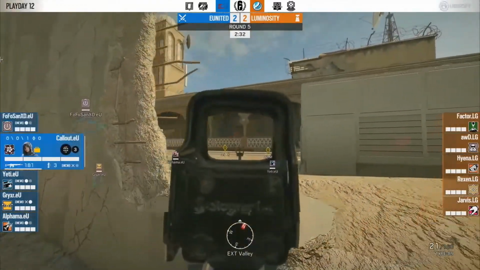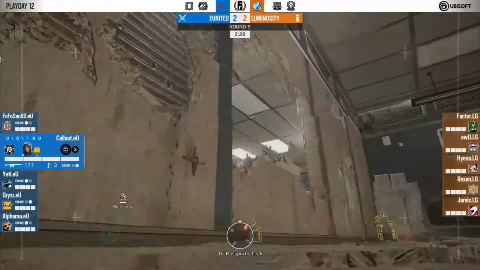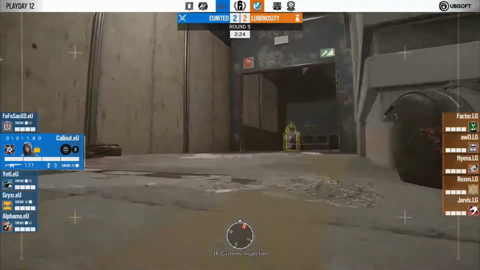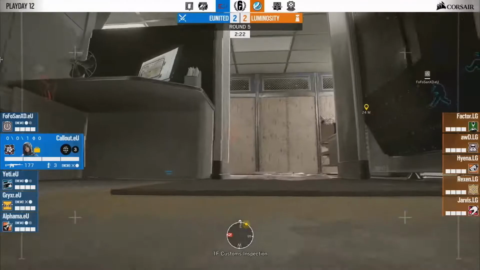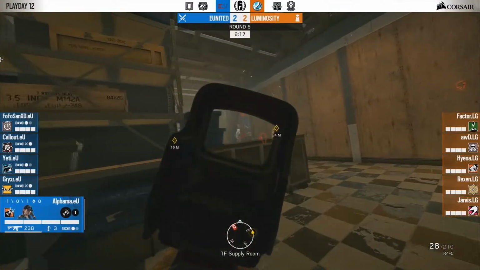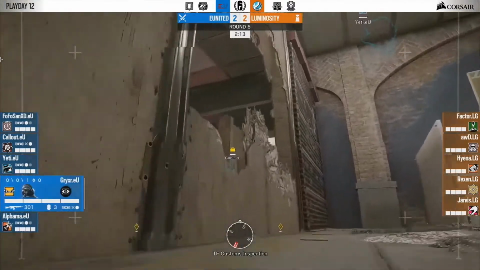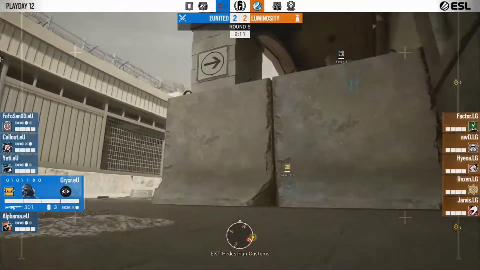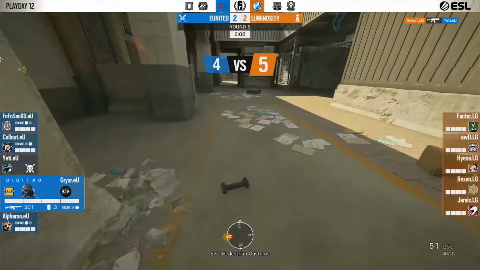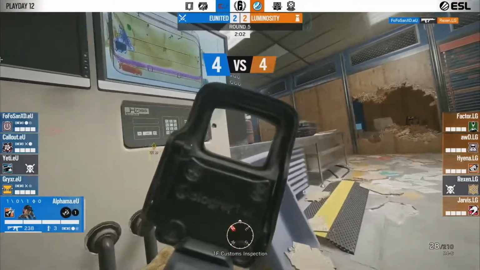But yeah, a lot of teams just don't like to take the extra time to drone out more spots. So if the defense just holds their position, and if they just avoid the drones and stay in the same position and don't move, that's going to waste their time. And look at that, Rexon already gets a pick on Yeti.